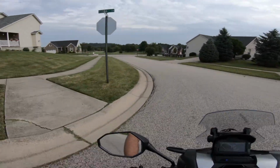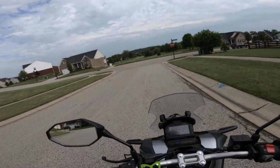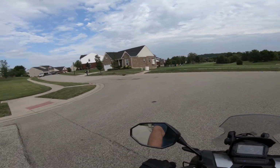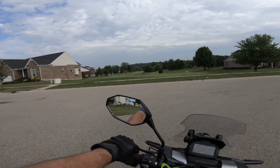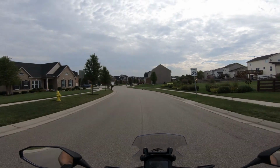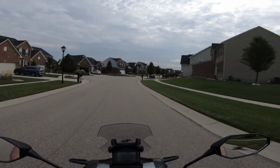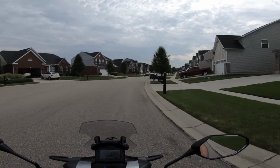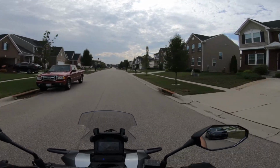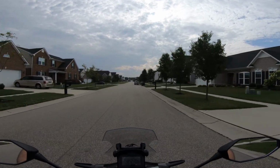And these neighborhoods, I'm fortunate and grateful enough to live in a neighborhood that's safe and quiet. Not so much quiet all the time with kids, but it is a subdivision, and we built our home here years ago. I think we've been here now over 17 years, and this was a new build that we did, the current house we live in now. And this area was not even here when we built. The street I'm riding down now was just total farmland, you know. Not really farmland, but you know what I mean. It was part of the golf course, and they had to sneak a subdivision in here, of course, and there went our privacy.